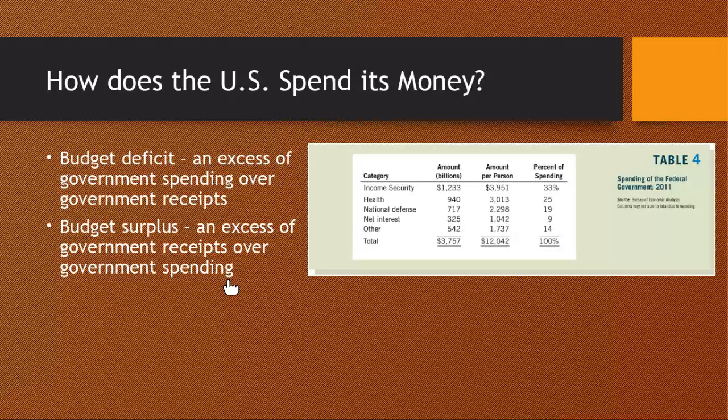I want to clarify this because you'll often hear economists, or particularly policymakers, say something to the effect of, oh, well, we've reduced the deficit. Reducing the deficit does not mean you've reduced the debt. Reducing the deficit means that you're reducing the rate at which the debt is growing.